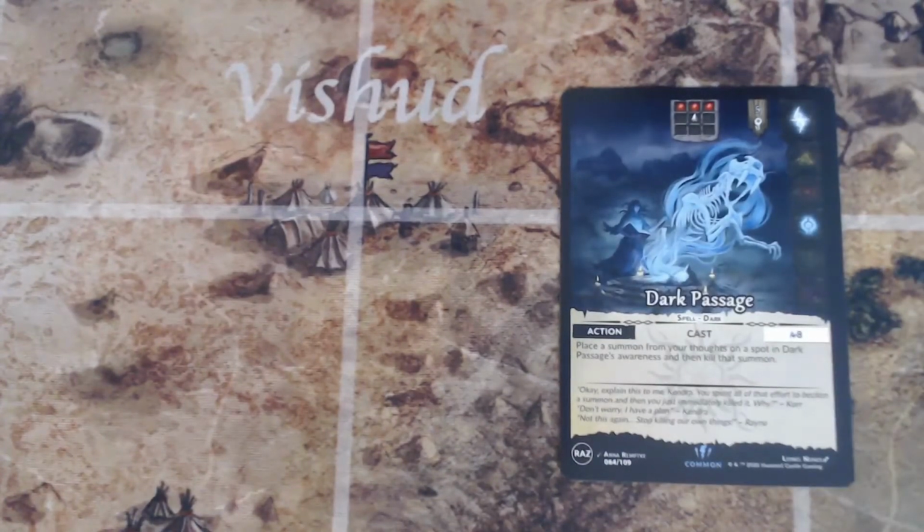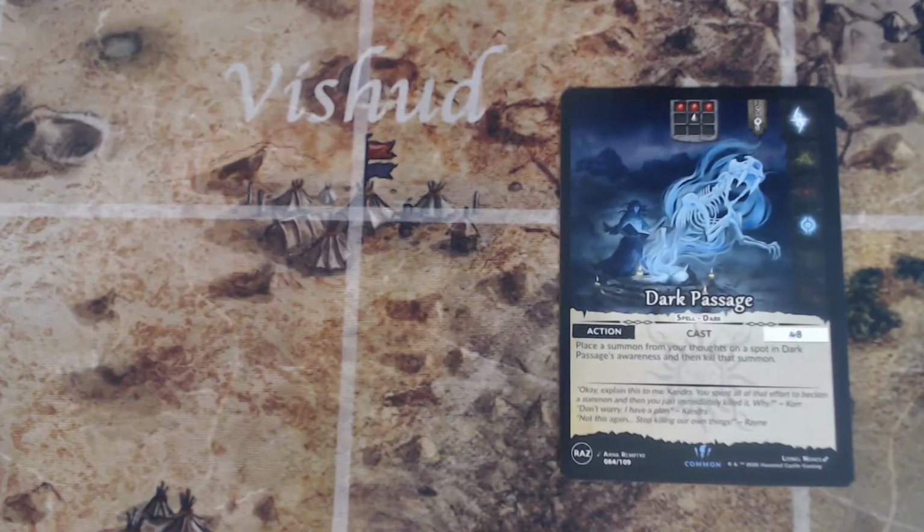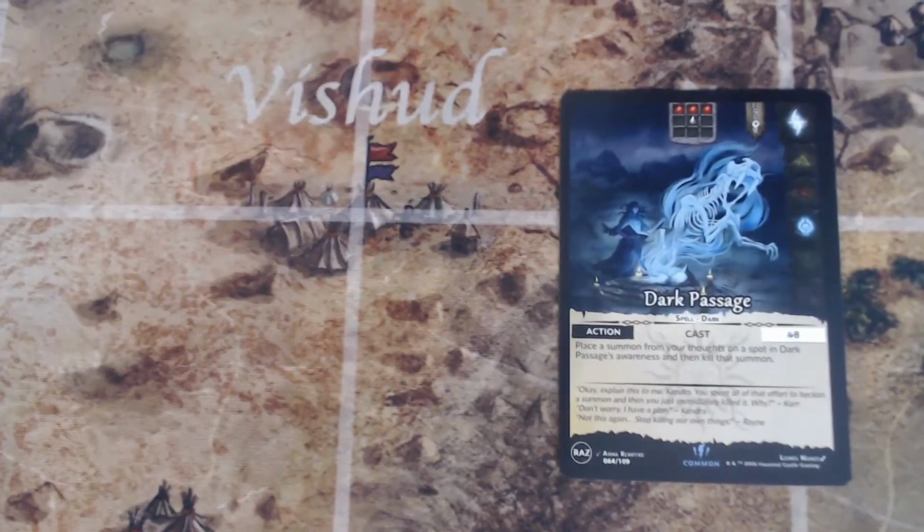Dark Passage. Ooh, a nice vision on this. This is a spell. It's a dark spell. Cast it for 8 aura. Place a summon from your thoughts on a spot in Dark Passage's awareness. And then kill that summon. Wait, what? Let me read that again. Place a summon from your thoughts, on a spot in its awareness, and then kill that summon.